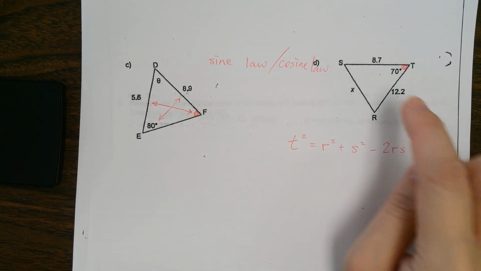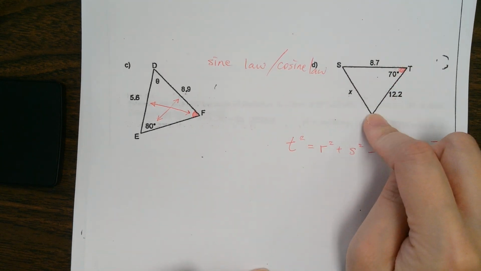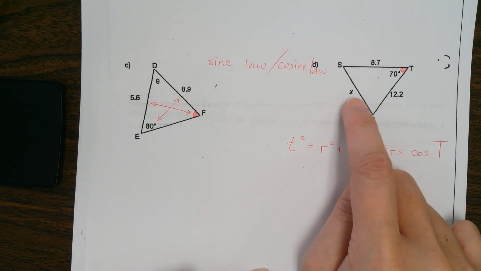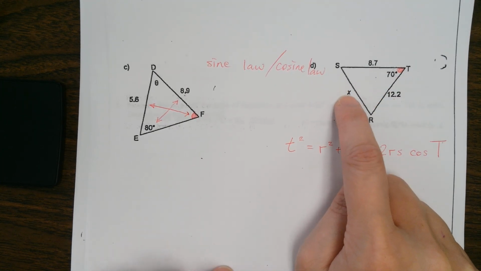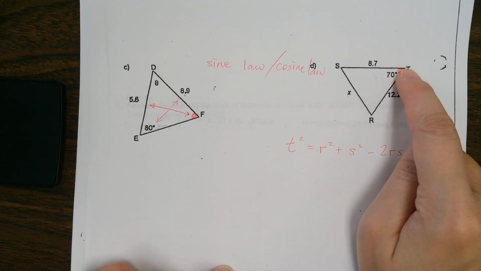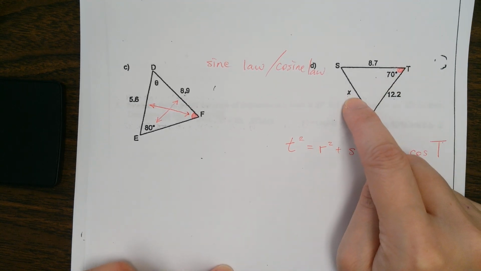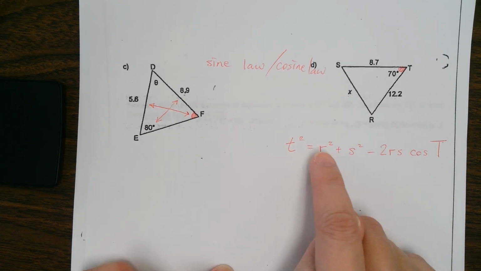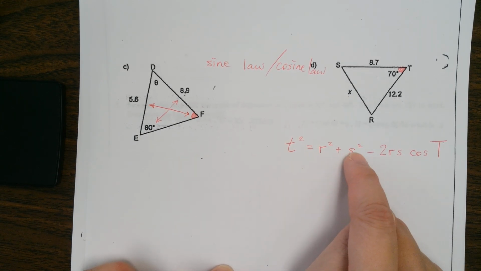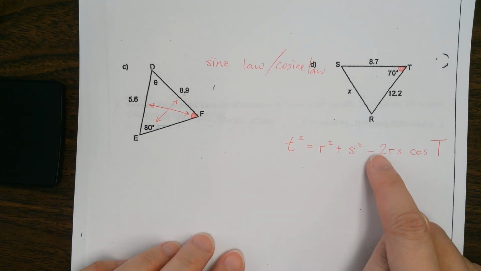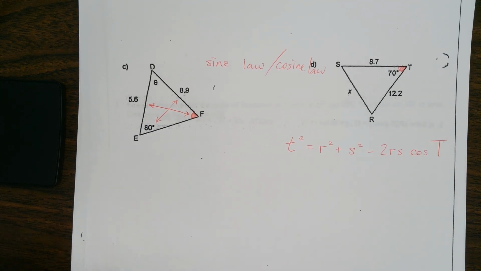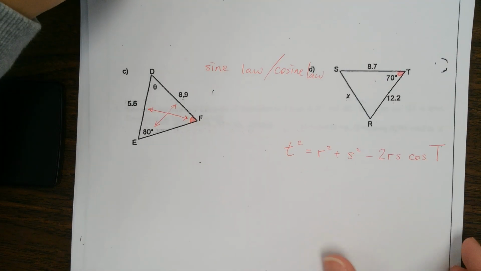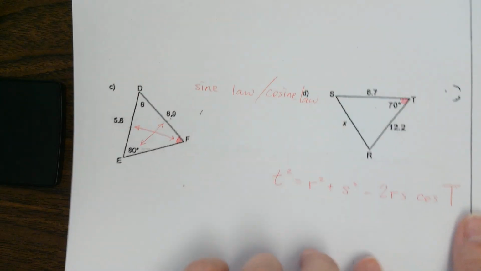And then for this one right here, given two sides and the angle in between, you know that you're supposed to use cosine law. So even though here it says X, remember that if this is angle T, the opposite side is length T. So T, start with T, end with T. So T squared equals R squared plus S squared, and then minus 2RS cosine T. Right? So you're responsible for memorizing the formula.